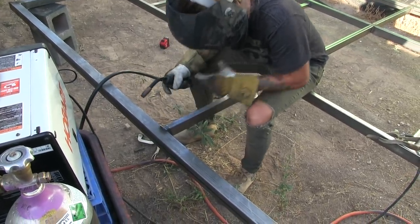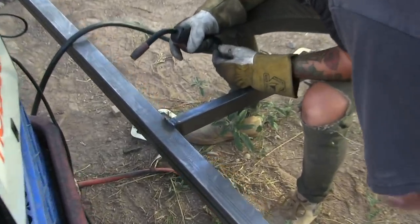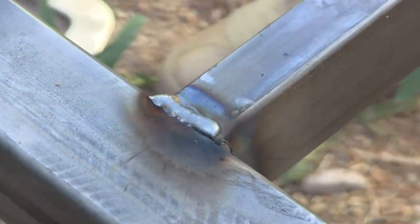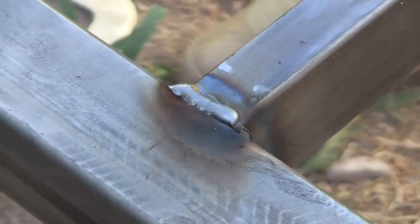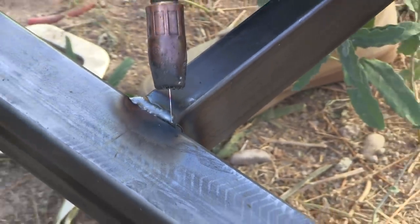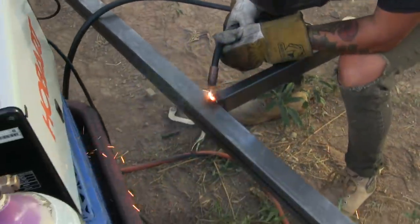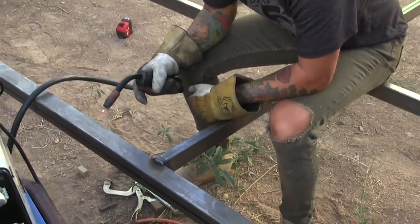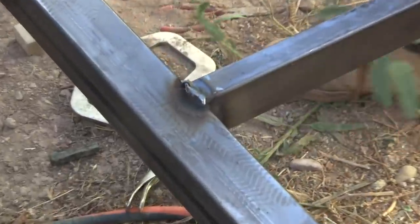Got there. That looks pretty good. Well, that's your best one yet. All right, fill in that little crack right here. Yeah, just fill that little crack area. With the green, you can't really see what you're doing. Yeah, it's hard. Oh, hell yeah. Okay, that'll work. That'll do.